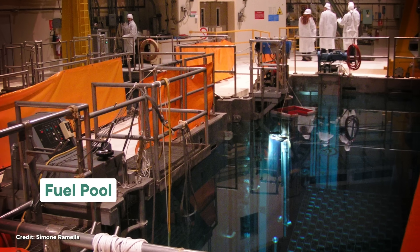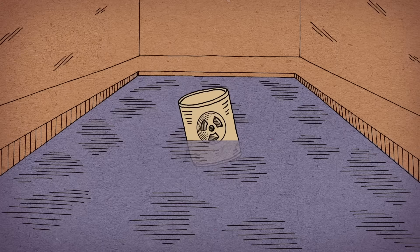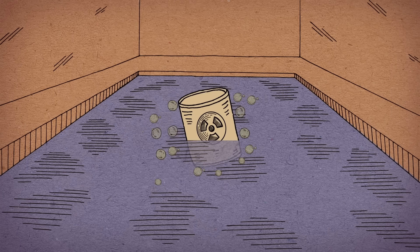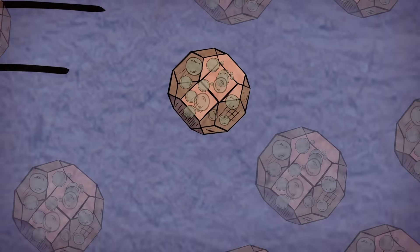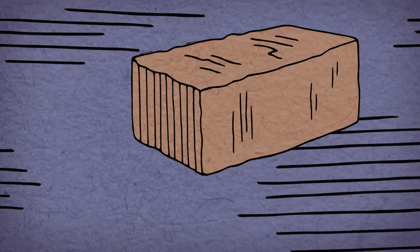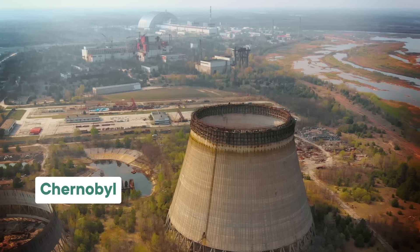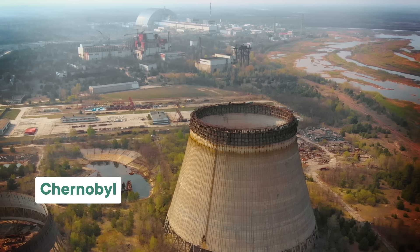In nuclear power plants, spent nuclear fuel can be stored short-term in storage ponds, which is mostly fine, but some of the fission products are soluble. And if you're not careful, that contamination can leach out over time. But when zeolites are added into the ponds, the pores trap the fission products, and the powdered material can be pressed into a solid block, sealing off the pores and reducing the radioactive hazard. Not only that, but in the case of rare but devastating nuclear accidents, zeolites can help with cleanup efforts — like when zeolites were added into contaminated water and soils after Chernobyl and Fukushima, reducing the concentration of radioactive nuclides by up to a thousand times.